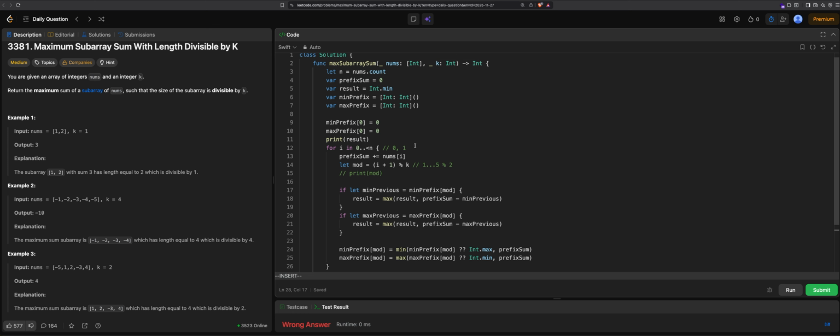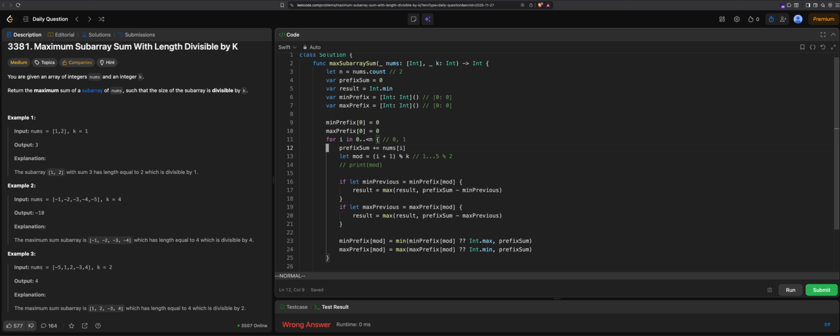So let's go for example 1. Going through example 1, we have a count of 2. The previous thing is minus for sure, and then we will have a dictionary in the near future like this, initially, and everything is 0. That means initially 0 is equal to 0 in here, 0 is equal to 0, and then we have 0 and 1. And then I'm going to iterate through the prefix sum. To update that, the prefix sum is originally 0, and then 0 plus 1 will become 1.